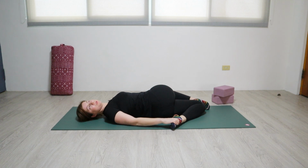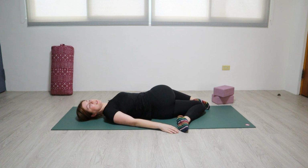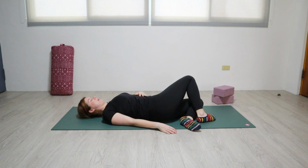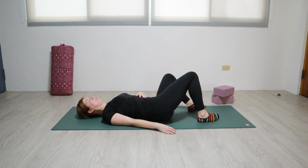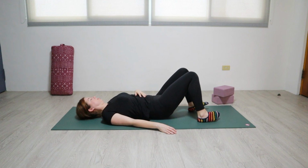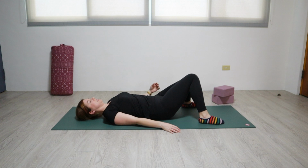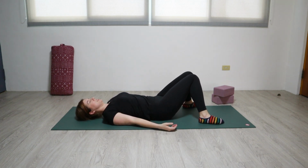Now it's time to unravel the pose, taking your time to find the middle of the mat again. When you're there, just pausing, feeling a difference within the two sides of your body maybe, and just noticing what feels new or different.